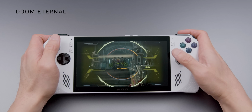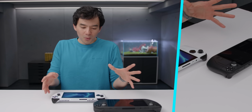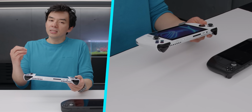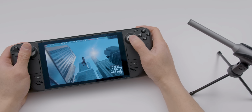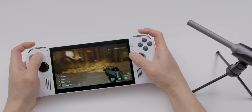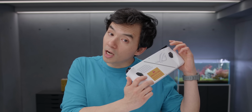But there's one feature that legitimately blew me away about the Ally. It's the fan noise. This has an incredibly quiet fan system. It almost doesn't even make sense. On the Steam Deck, not that it has a crazy loud fan system, but if you're playing a demanding game, you can absolutely hear it going. And when you have loud fans, you have to crank up the speakers to be able to hear over them, right? On the Ally, I legitimately thought that there was something wrong with this device. I had a fairly demanding game running and I couldn't hear the fans at all. I had to stick my ears right up to the top of the device and I was like, oh yeah, they're running. It's that quiet.